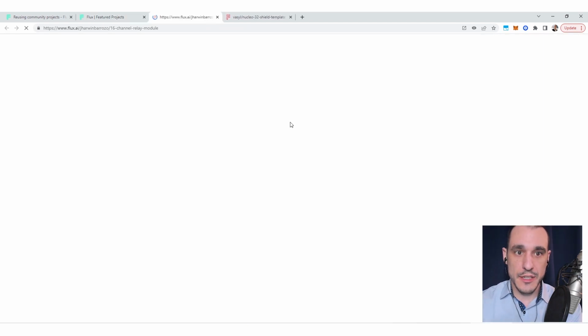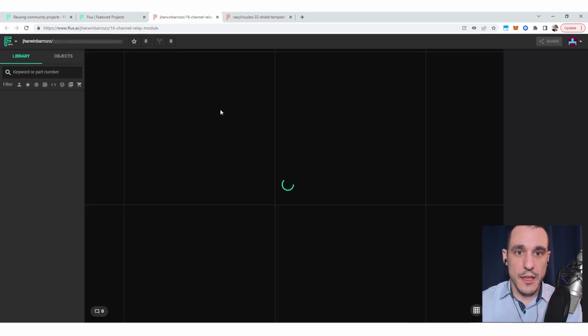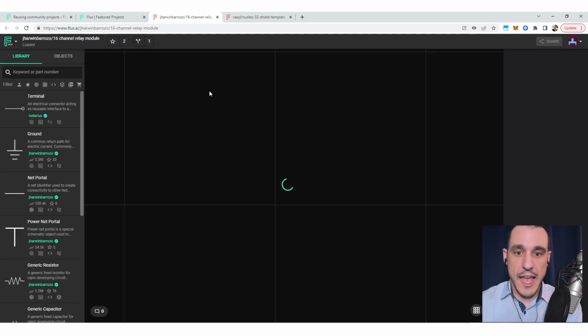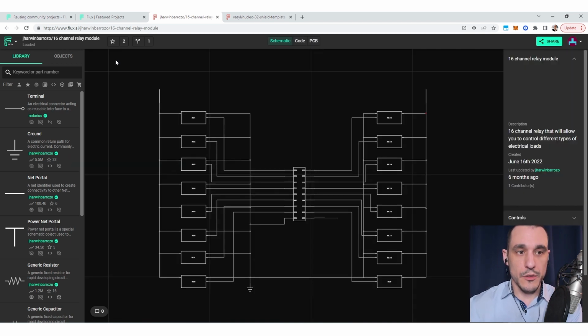So you'll notice if you just click on one of these and you click Visit Project, it's going to open up this project. And if you want to use this as the start of your own project, the correct way to do this is to then create a new project from this. And you do that by cloning the project.